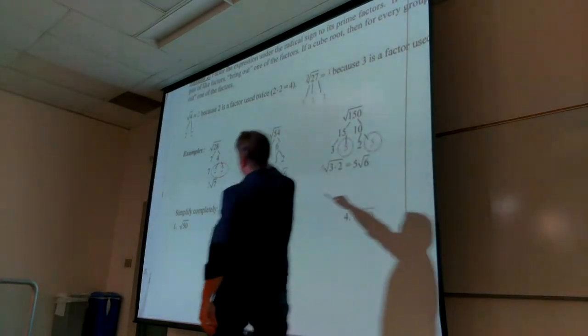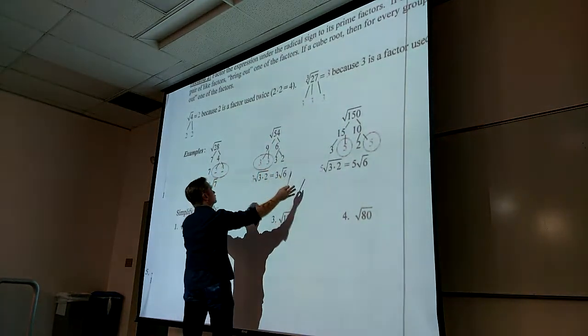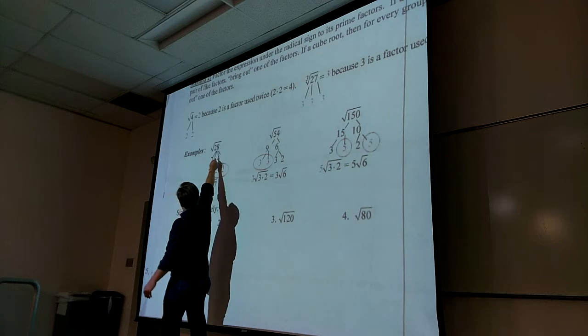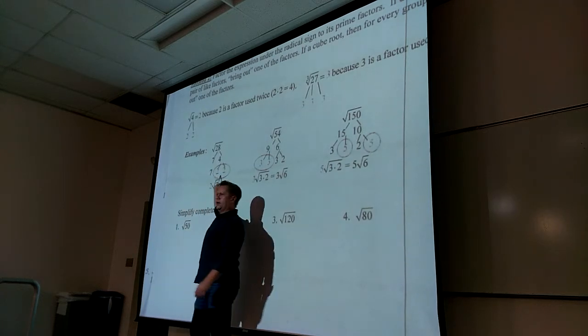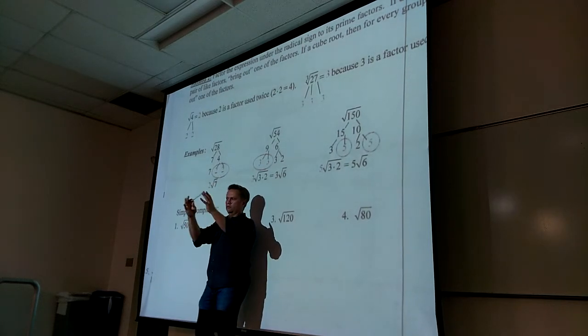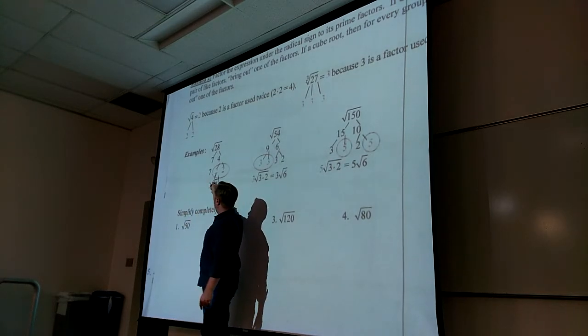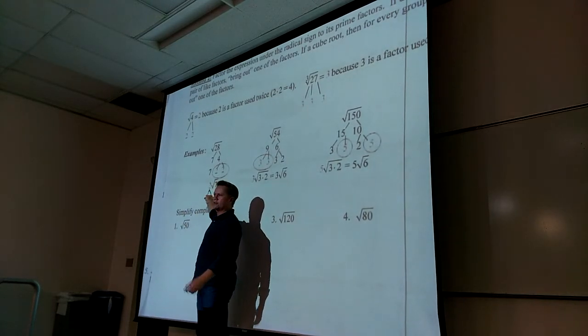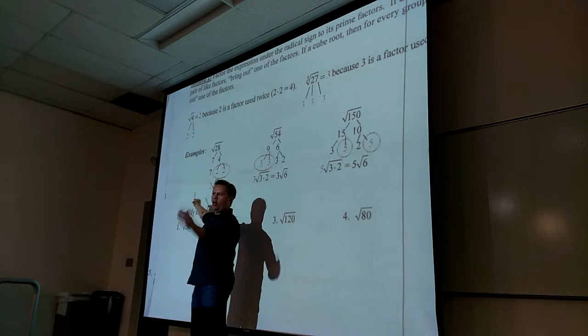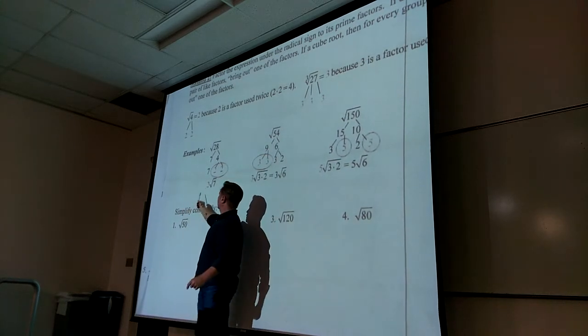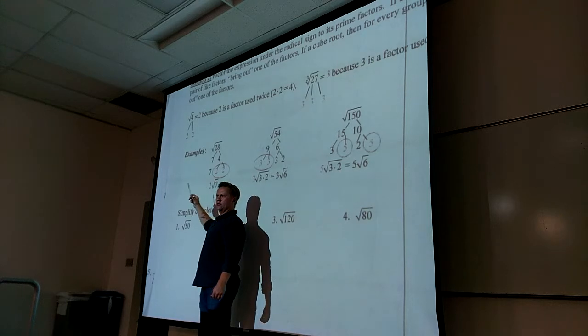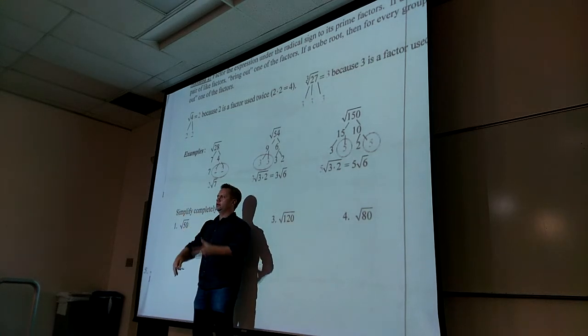So what you do is you take the number on the inside. I like this screen better. I don't know why. Take the number on the inside, you break it all the way down, and then you just look for your pairs. Now the mistake, and do you see how I rewrite it? Since there's 2 2's, I can put a 2 outside. But what I always get is somebody puts 7 rad 2. You see numbers and you guess where to put them.